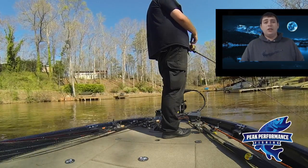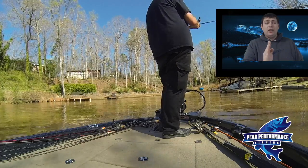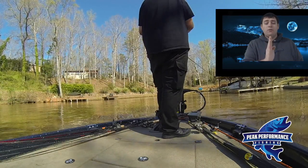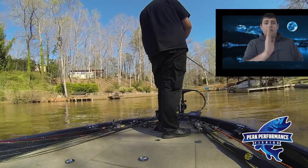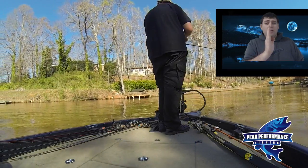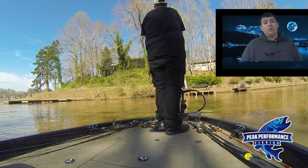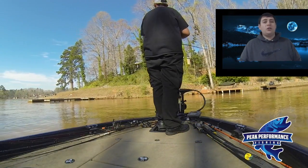All you need to do is get the spinnerbait where it's lined up and it's looking straight at you, where the head of the bait, the jig head part, is looking straight at you in the face. And then all you do is just make sure that it's in line with the hook. You want that wire to literally be right in line with that hook. You don't want it to be off. I'm talking just a little bit can make quite a big difference, especially the faster you retrieve it.